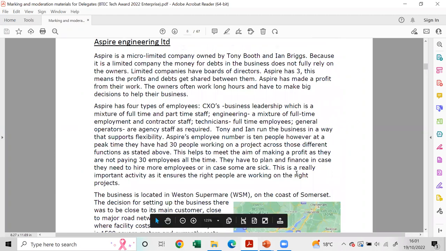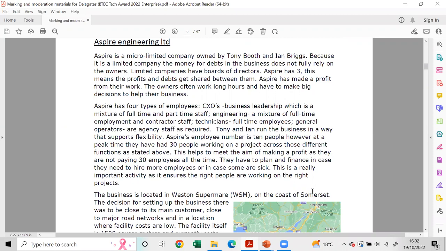In terms of talking about the limited company, their employees, the activity of actually employing people, the principal moderator felt it was partially detailed. There's a reference to the number of employees. There is partial development into the reason of how this supports the aim of making a profit and planning and financing the project. It could have been more in terms of using that research. I mean, there's a little nitpicky thing about the fact that it's 30 people, so does it fall under micro? But that's my nitpick.